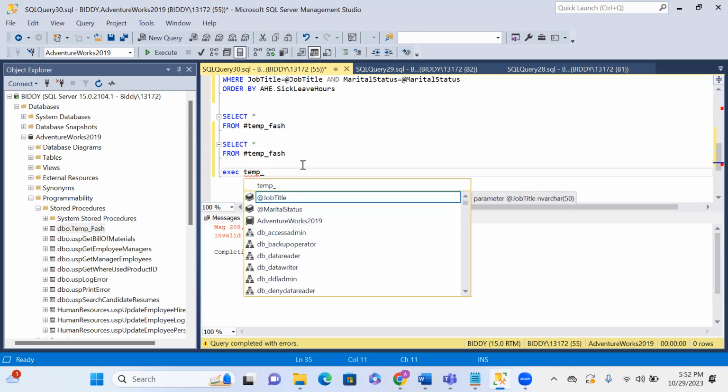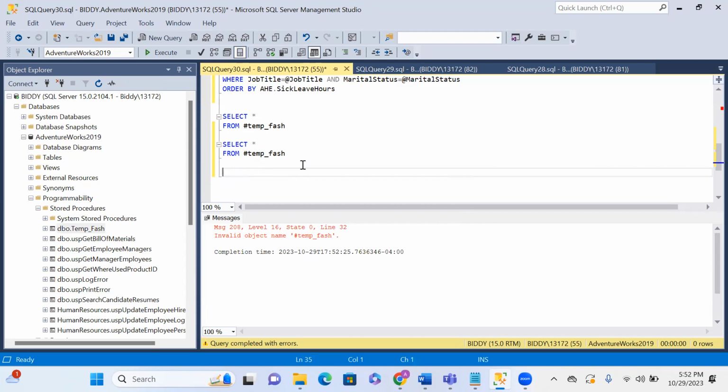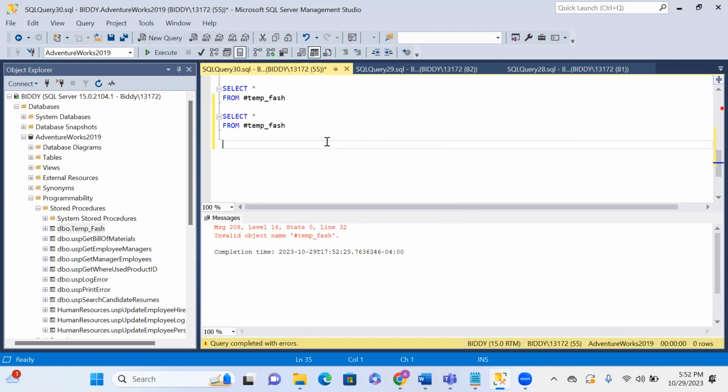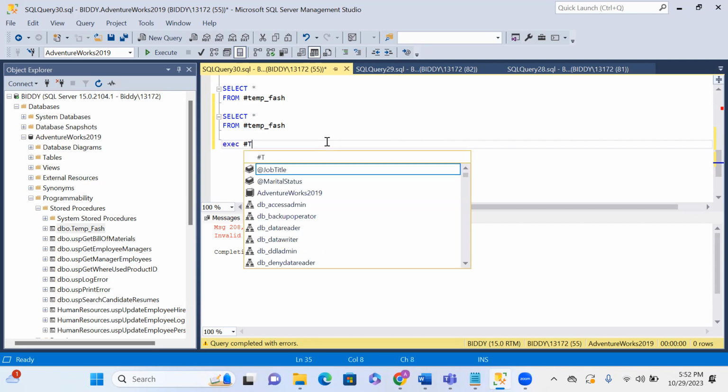Let's see. These are the tricky parts of it. If we select the hashtag, capital T and capital F, I think that one will go. No, it's not going to work.